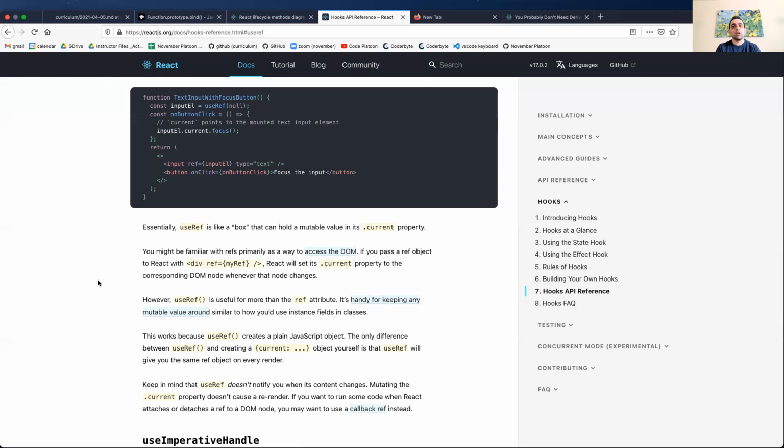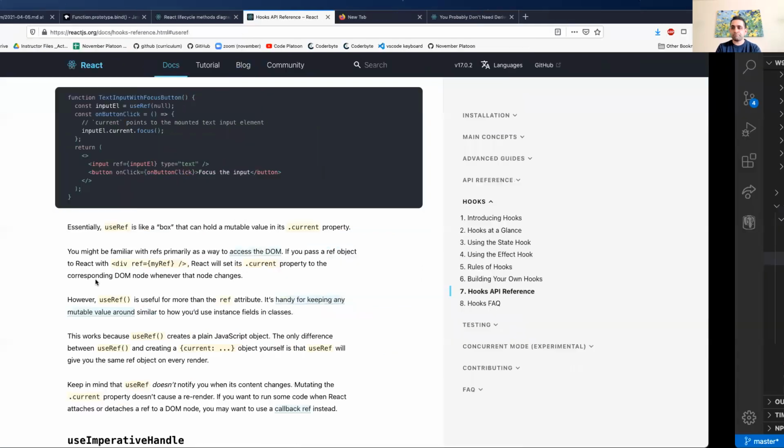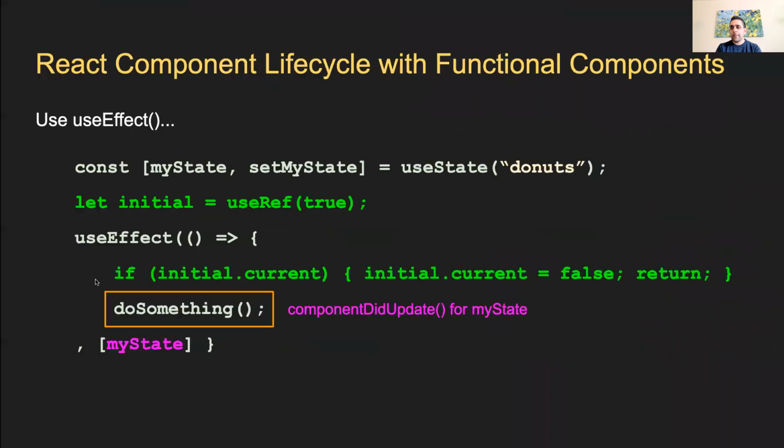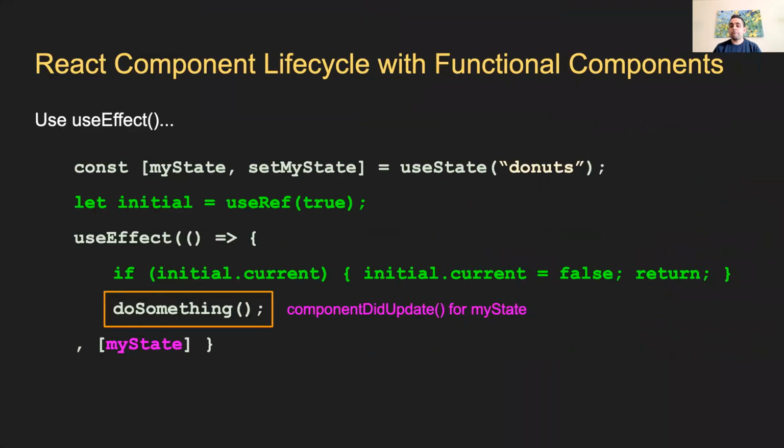But it is handy for multiple instances. Yeah, the one thing that I was always told about useRef is that a useRef value changing won't cause a render. Yep. So if you needed to maintain some portion of state that you didn't want to cause a render, you could use a useRef. Absolutely.